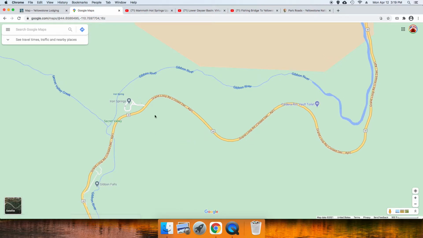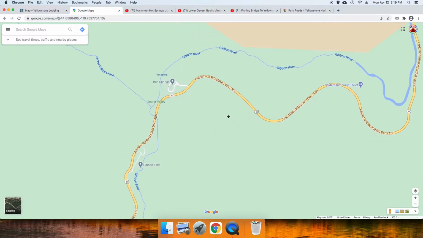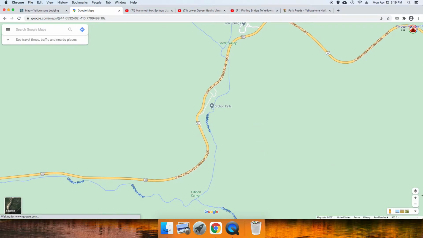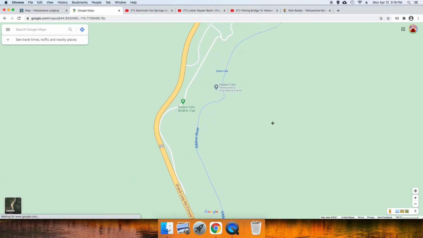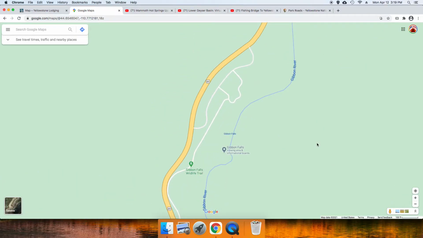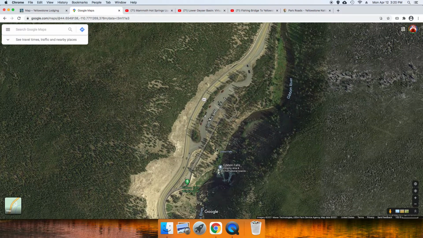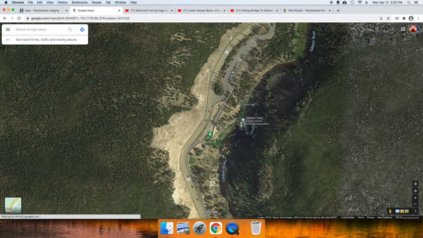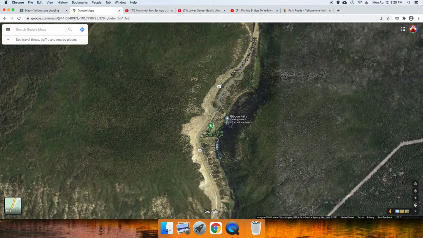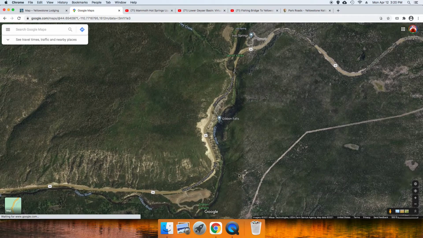You'll find the Park Service has put in some new pullouts where you can stop until we get to Gibbon Falls. This is another area that the Park Service has redone recently, and you pull off the main road into some parking lots right next to the road, and there's wonderful access of Gibbon Falls along this trail, which is now protected from the Grand Loop Road by a barrier that wasn't there a few years ago. So please stop there, take a look at it.